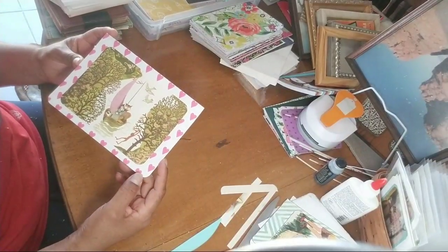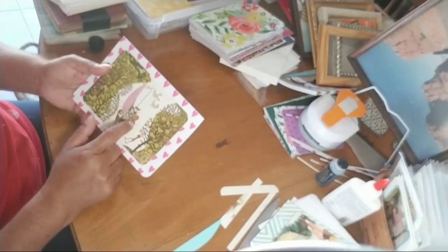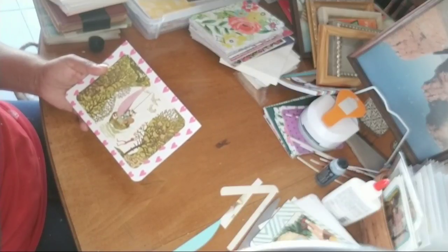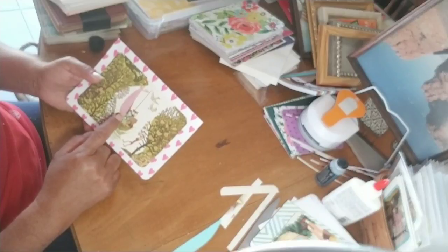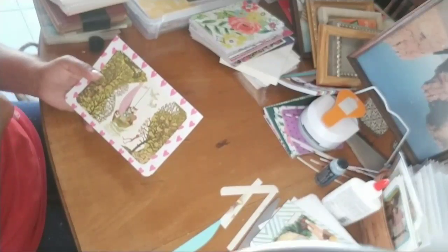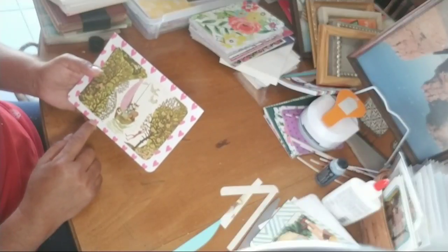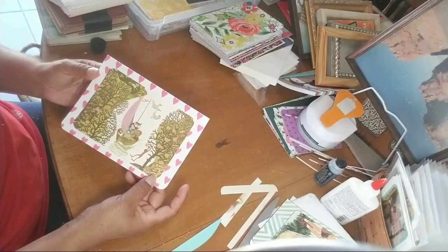I might actually save this card for my husband. I think I'll do that. Funny thing is, my husband graduated from Florida Atlantic University for his bachelor's, and then he went on to get his master's somewhere else. But the mascot of Florida Atlantic University is the owl. Now, I'm nowhere near any kind of cat. As a matter of fact, I'm allergic to cats, but I just think that's a cute picture. And if I'm giving it to my husband, I actually think this is going to be his birthday card. His birthday is coming up in about a week, 2 weeks. May 7th. So this is going to be his card. How cool is that? I think he'll love it too. I'm so excited. I made a card for my husband.